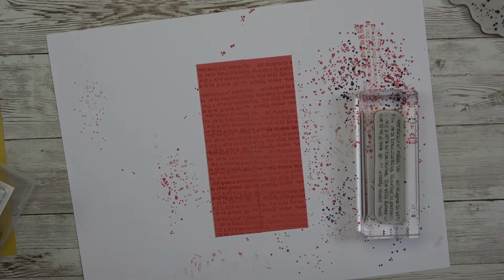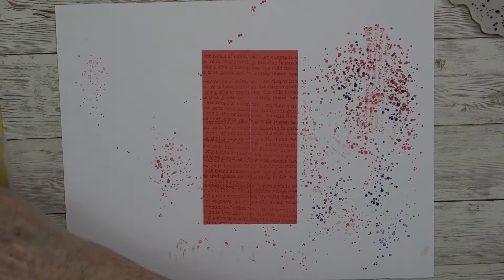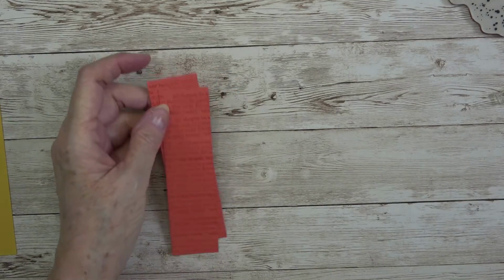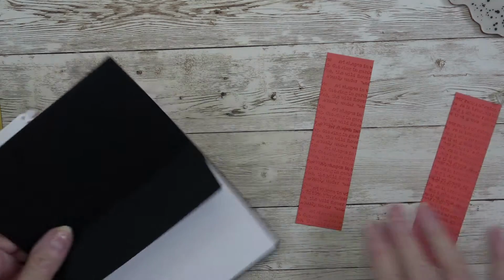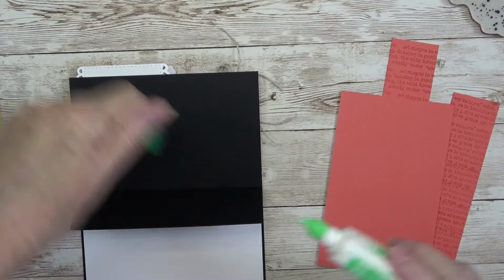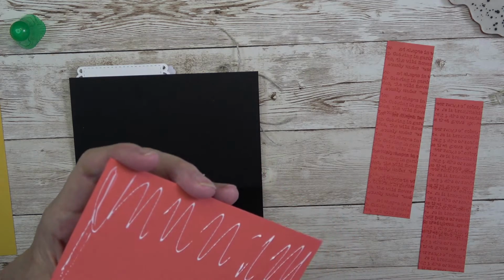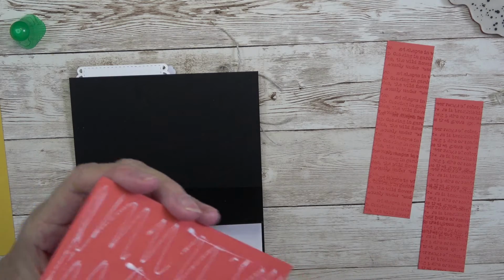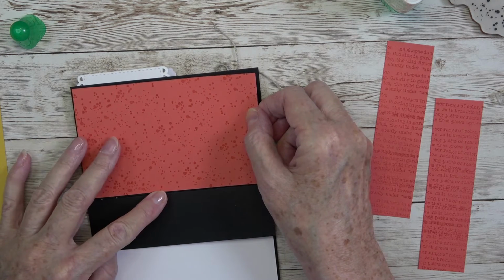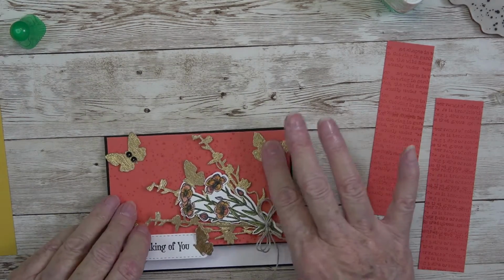So now that I got that done, I am going to set my stamp over here on my chamois. And let's move our little piece of paper out of our way. And now I'm going to bring this in, and I want to put this piece right here. So we are going to adhere this down with our liquid glue. I know that some of you wanted to see how I made this card when I did it on my live, and I don't have the card to show you because I've already mailed it out. In fact, I hope the recipients already received it. And I'm going to lay this in about like that. And press. It looks like everything's adhered well on the front.